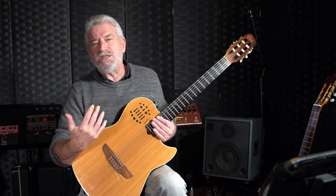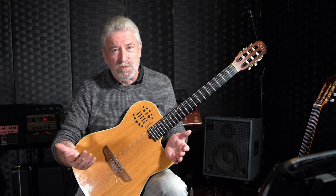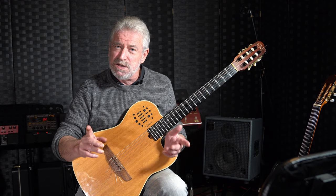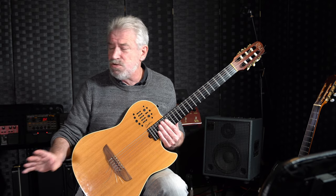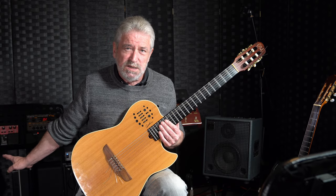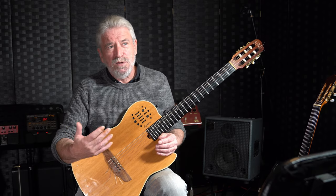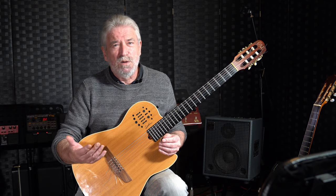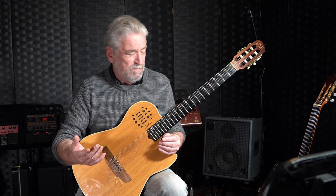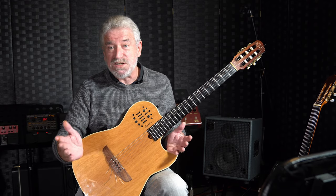Anyhow, where the synth really comes into effect, like everything else, it's a gimmick, you don't want to do it too much. It can actually work out quite well in recordings if you were recording a single line melody note, because then you could use all the different things that are available on the synth. The sitar one's amazing. But as I say, I'm just going to use the strings. If I was playing all night, I'd maybe use it for two tunes, three at the very most, especially towards the end when the audience is going to be a bit fed up. But it's great fun to play on your own.